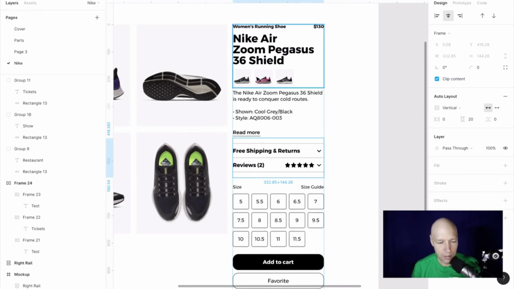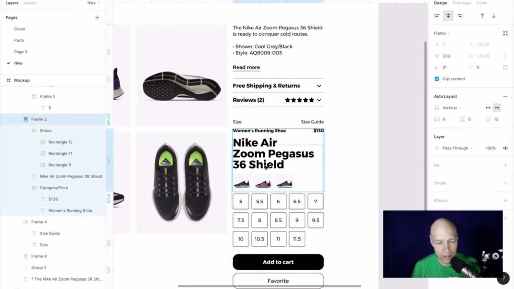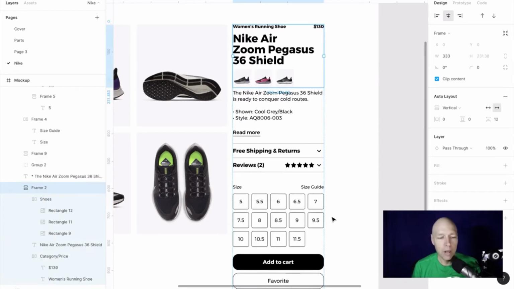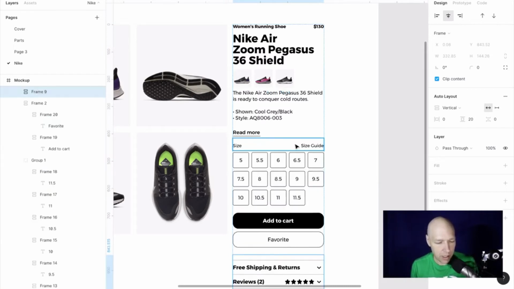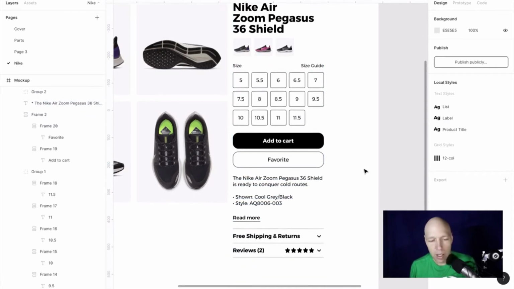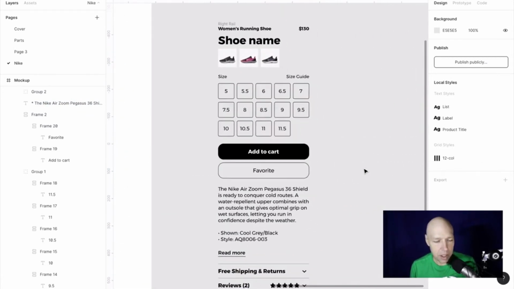If I wanted to, for whatever reason, move all this information at the top down, I could. And the point is, if you've used auto layout to nest these elements together, it will allow you to drag and drop elements in a way that makes it much easier to be experimental with real information. I'm going to go ahead and back this up so we can get back to the original design we had. I want to take a second to show you how this is constructed.